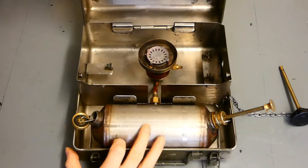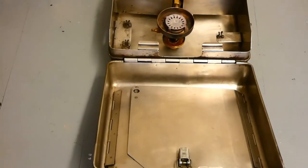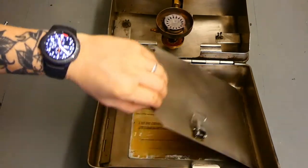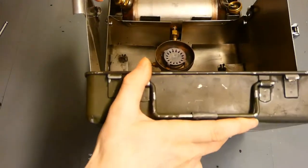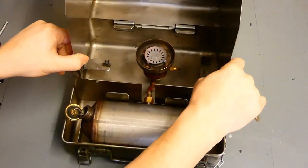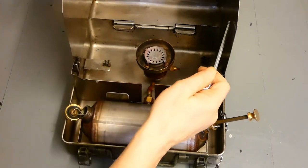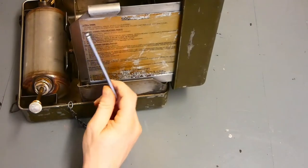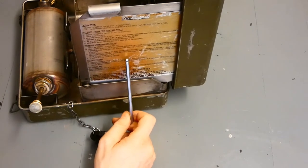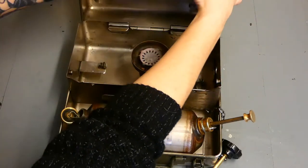Moving around to the lid — the lid has a little screen inside it, a windshield locked away by a catch. All it is is simply lift it up, open it up, and these two lug holes just connect it in. It locks into place, and the two catches at either side stop wind getting onto the actual burn head itself. On the side there are some handy lighting instructions — it's simply how to operate it with kerosene or with diesel, because there are two different ways to light it. It all folds away back into the lid.